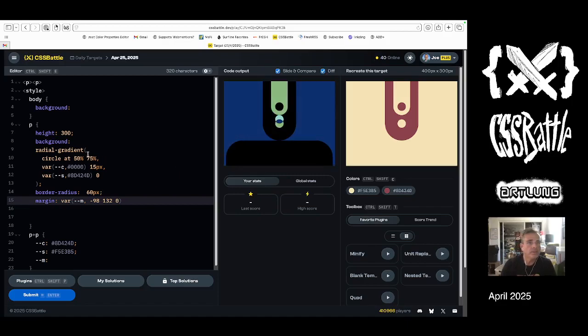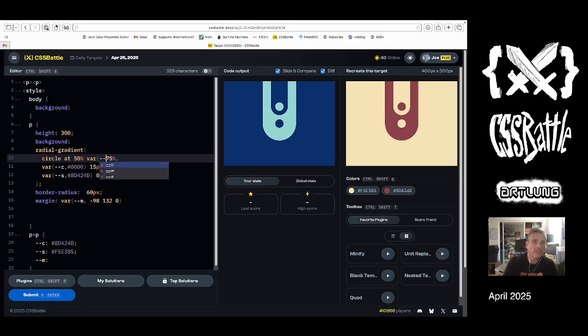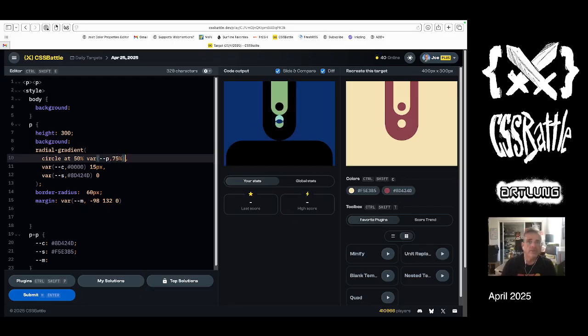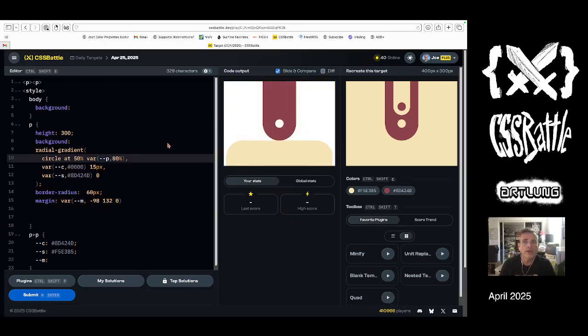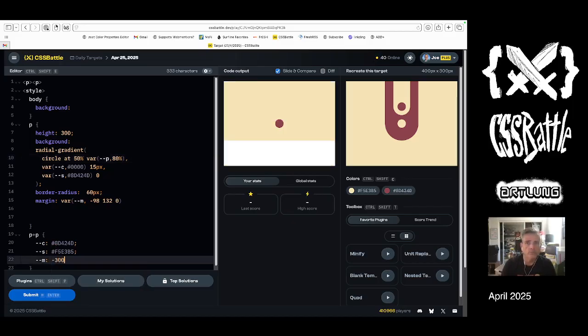And then this position, we'll call that variable p, var --p. Right now we've got 75%. Let's make it 80% and see if that gets it. It does. All right, so then this guy, 350, and we need a greater number on the sides for the margin, so more than 132. How about 162, 0?